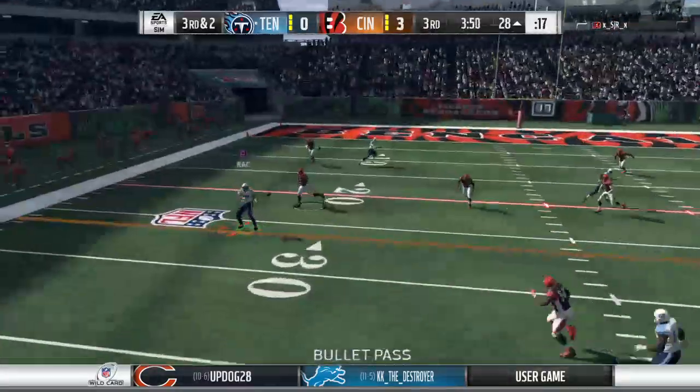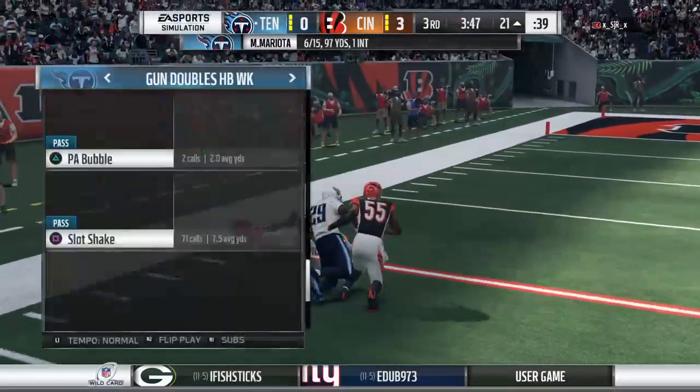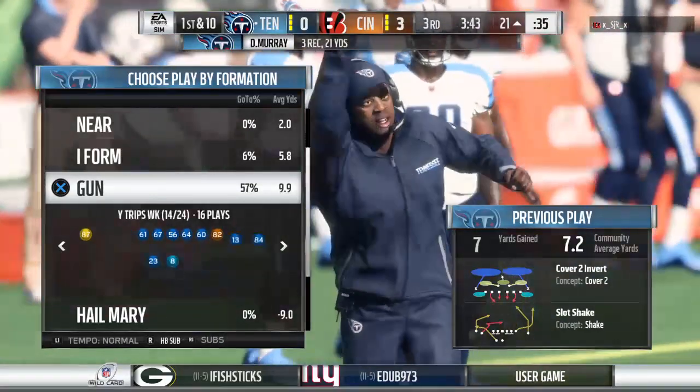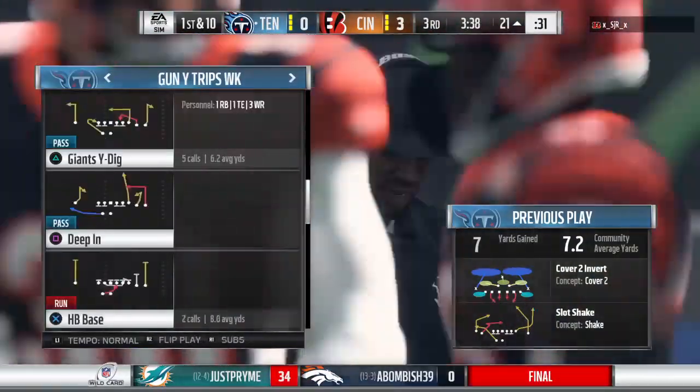Mariota on 3rd and 2. Finding his safety valve here. That's complete. And he will have a first down at about the 21-yard line. 7 yards there, good enough to move the sticks.